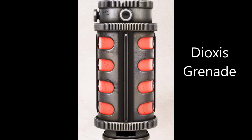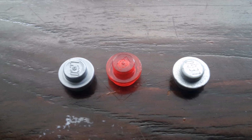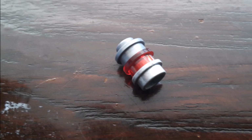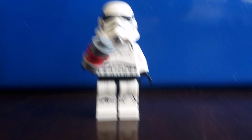Next we have the Dioxis grenade, which throws poisonous gas everywhere, and it's the exact same as the Bacta bomb, except the blue is replaced with red, and I actually like this better because it looks cooler than the blue one. And here, this is a sort of blurry photo, sorry.